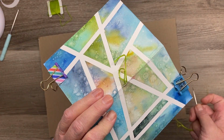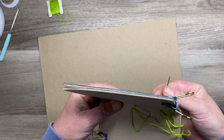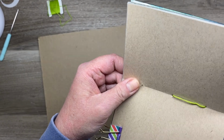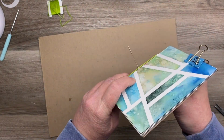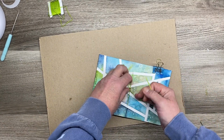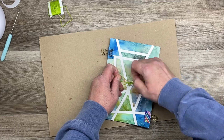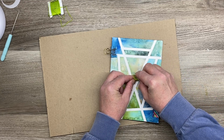And just make sure that you leave a tail, because this is what we're going to tie off with at the end. And then I'm going to go down. Then I'm going to go to the last hole over here. And then we're going to go back up through the center hole. And that's pretty much it. So we just want to make sure that everything is nice and snug. And it is. And we can go ahead and just tie this off in a knot, just a regular square knot. And then I am going to tie a little bow because that's going to be cute.